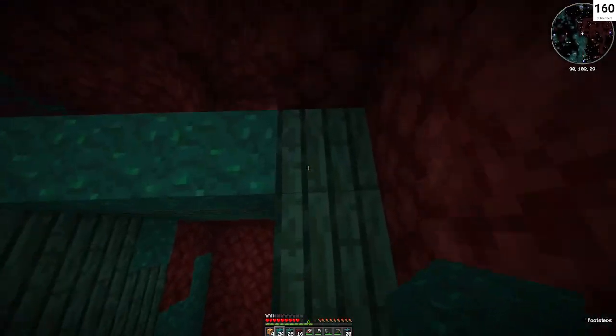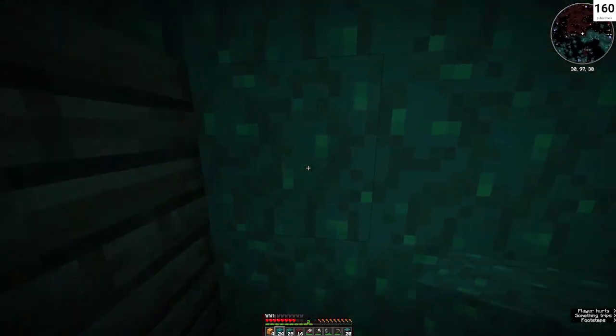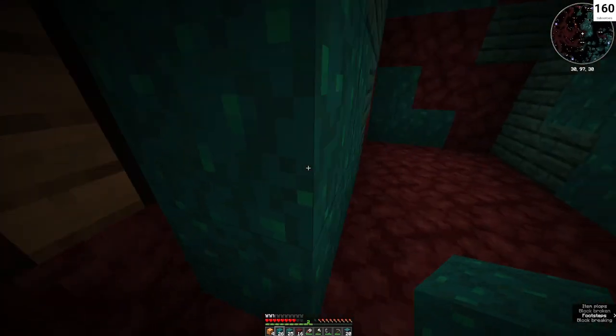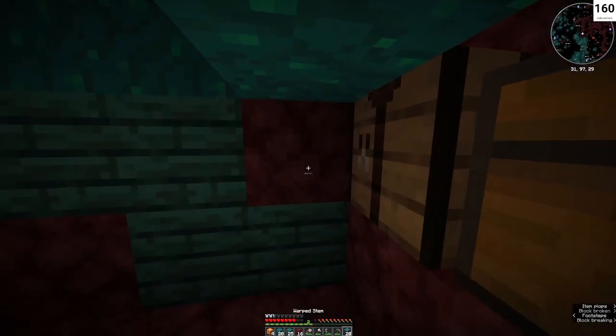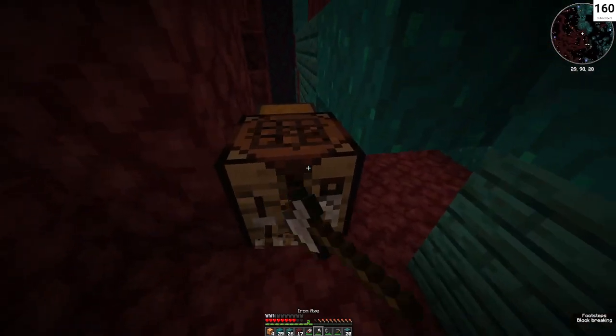Let's see, we need an entrance now, so we'll probably put the door right here. Because here's the chest. Let's see, maybe here? It's up here, that's the chest. And let's bring our stuff inside.